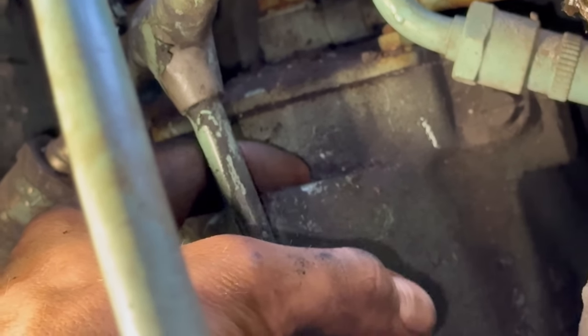Looks nice and corroded in there. Oh, you see that went down. But it is floating now. It's going up and down. Don't know what I was filming there, apologies about that.